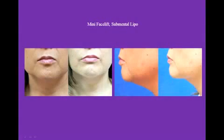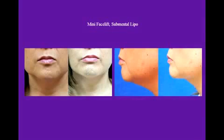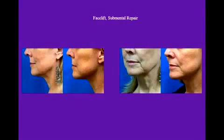Here's a woman that had a very insignificant problem, but here we just did some liposuction underneath the chin, and you can start to say, yeah, that neck definitely looks a little more elegant. Another example, now we're doing just a mini lift, so where we're just working this area, and now in the profile you can see by just doing some of that lift of the lower jawline and getting some liposuction accomplished here, look at this angle change. And that's a much more feminine, much more delicate looking neck.